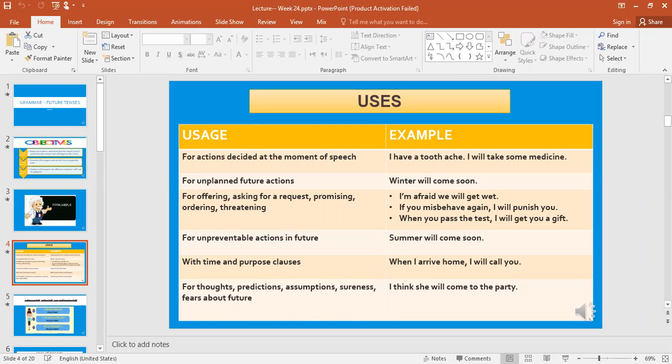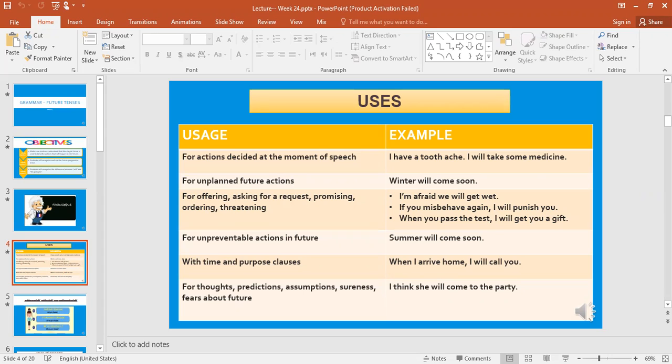so let's start. If I said, for example, I am cold, I will close the window. When did I take this decision? And please unmute yourselves and share with me. When did I take this decision? In the future. Yes, I know in the future. But in the present. I'm telling you now. I'm cold. I will open the window. When did I speak? Now. In the present.